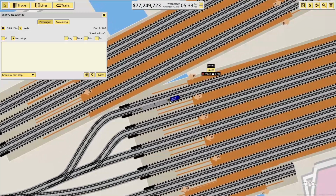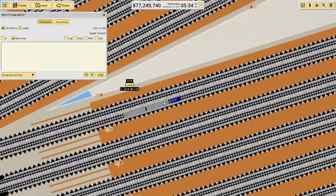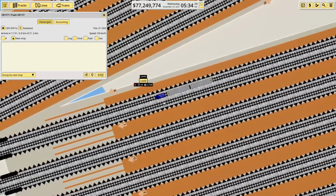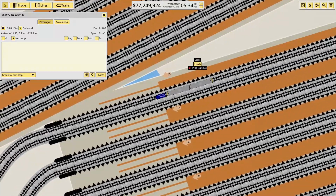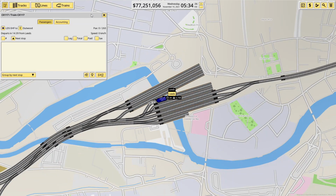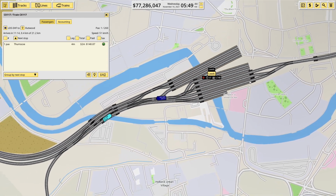So you come in on this line here, no crossovers, and it will just leave. As you see, any minute now, it'll just turn around onto the other line. There we go, as if by magic. So that's what I mean, you just have one platform. A little bit disappointing, but it's the way it goes. So 15 minutes, we'll accelerate that. It's got nobody on. Why have you got nobody on? Is it because nobody actually knew that you were coming? You know, it's a brand new service, and we obviously forgot to put it in the papers, didn't we? Right, so off you go, little train.